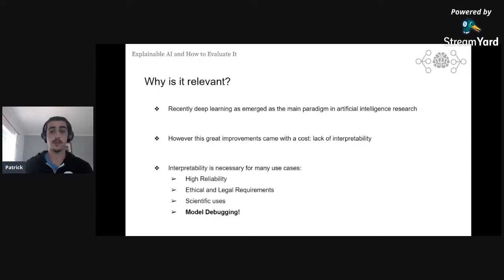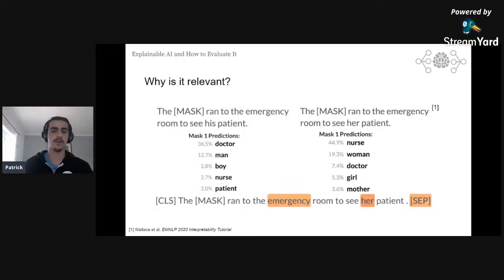Interpretability can help us understand if our models are looking at data features in the way that we expect them to, or if they're picking up on spurious features that are undesirable. And here's an example for natural language. This is a masked language modeling task, very common these days. The models are asked to predict the most likely word in the mask.